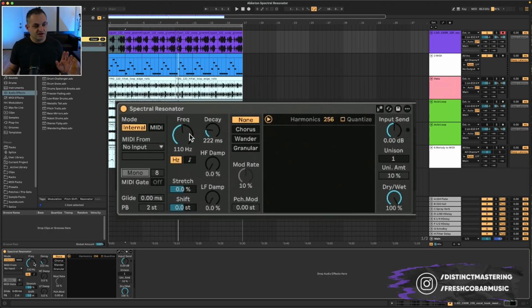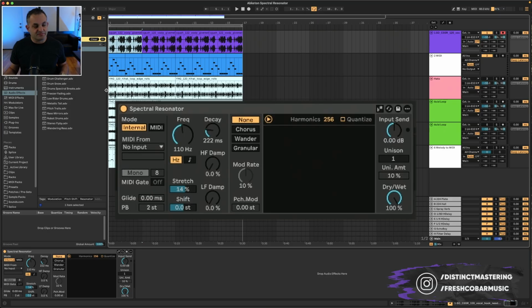The other thing here is the main features. You have the frequency knob, and then you can switch between hertz or go into a basic scale. So this is an easy way to just pick the note of the track that you might be in, or any different scale if you want to harmonize with it, make it a little bit different than the key of the song you're working on. You can do whatever you want. You can stretch this a little bit, and you can pitch shift. Let's go ahead and give you some examples of what I'm talking about.